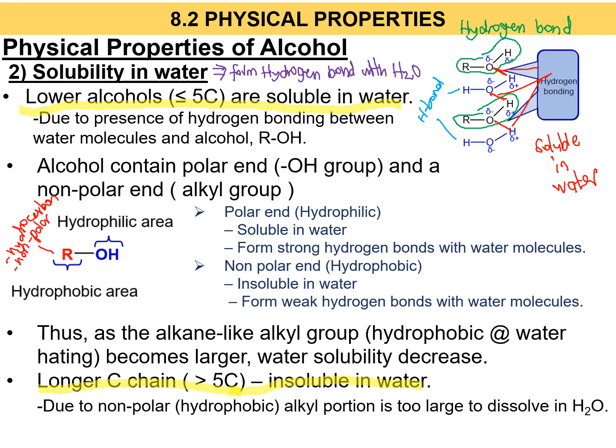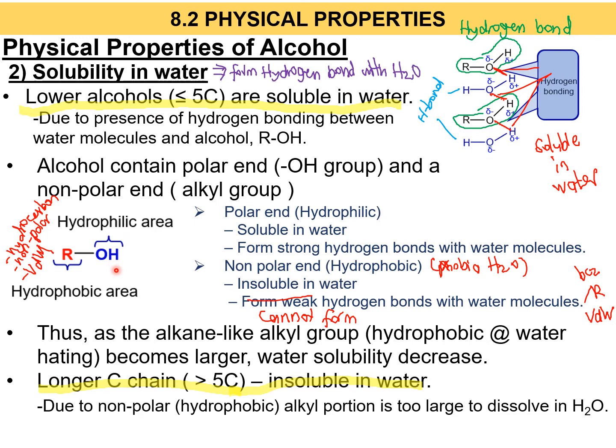Lagi satu, what is the type of intermolecular forces dekat hydrocarbon? Van der Waals forces. Okay, you should know alkyl group R ni dia hanya ada van der Waals forces. So that's why dia akan jadi hydrophobic area. Hydrophobic ni maksudnya dia tak suka water, dia benci water, dia phobia dengan air. Okay, so since dia phobia dengan air, that's why we call it as hydrophobic area. Okay, basically dia akan insoluble in water because dia tak boleh form hydrogen bonds pun dengan water molecule. Okay, cannot form langsung, cannot form hydrogen bonds with water molecule because why? Because R ataupun alkyl group ni dia ada van der Waals, dia tak ada langsung hydrogen bond.